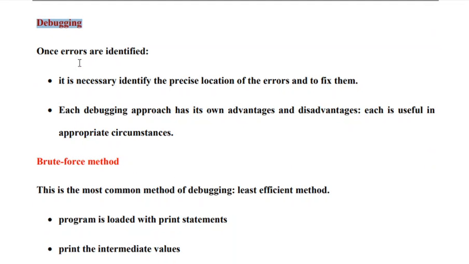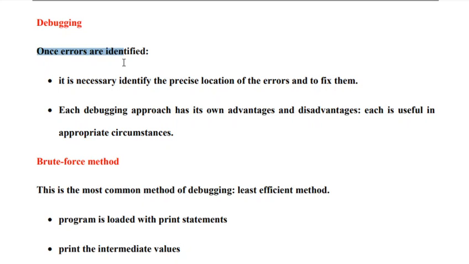So there are different reasons why we need to perform debugging, and there are different types of debugging. Once an error has been detected during testing, from the point of detection we need to go back to the point of origination, and then bring about the necessary changes in that particular statement as well as all the statements that precede it, in order to ensure that the program is not capable of exhibiting the error from that particular point onwards.